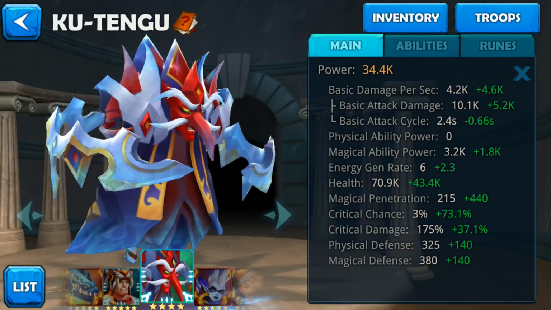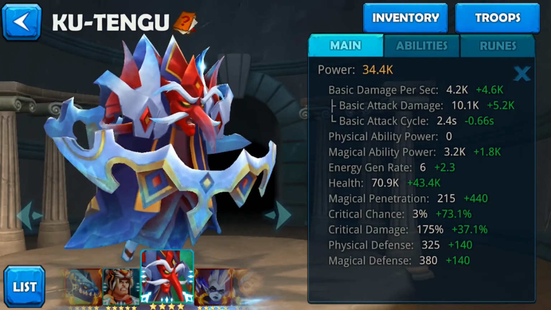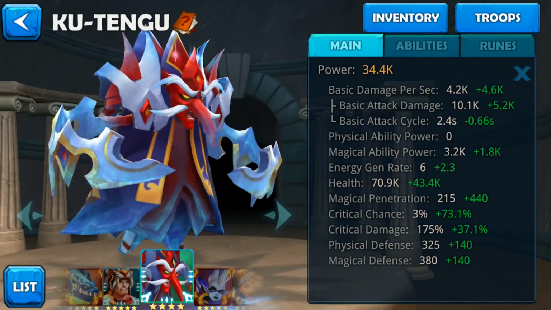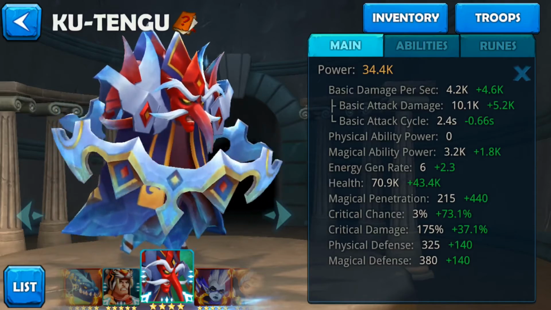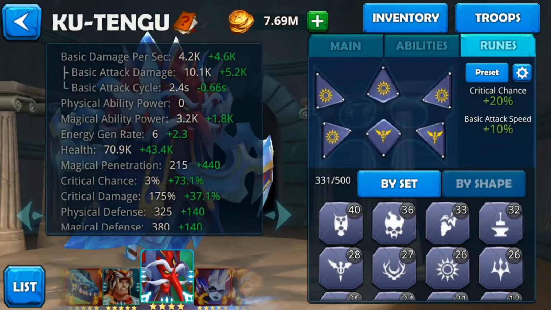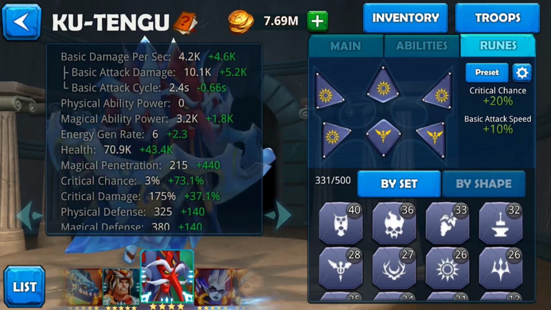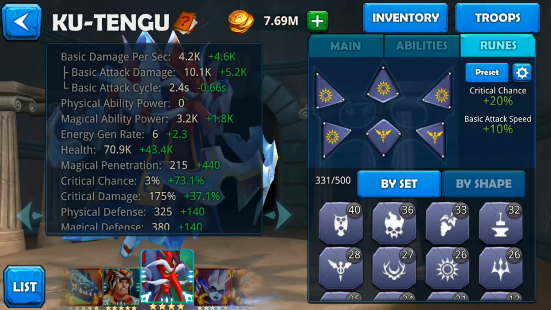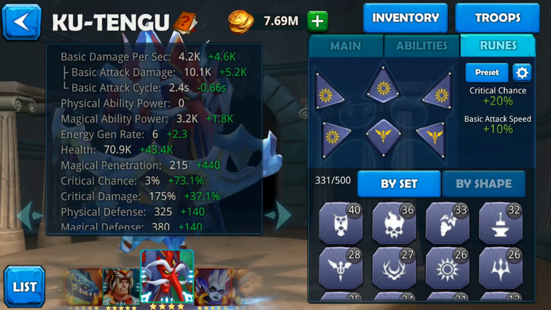That's 100, let me see, 105, 108, 109% probably critical chance. And then critical damage is only at 37.1%. That's kind of low. Of course, you want that number up a little bit more. So that's probably something I'm going to be looking at in the future, to see if there are any replacement runes I can mess around with to increase his critical damage. Not even magical, just regular critical damage is what I mean.